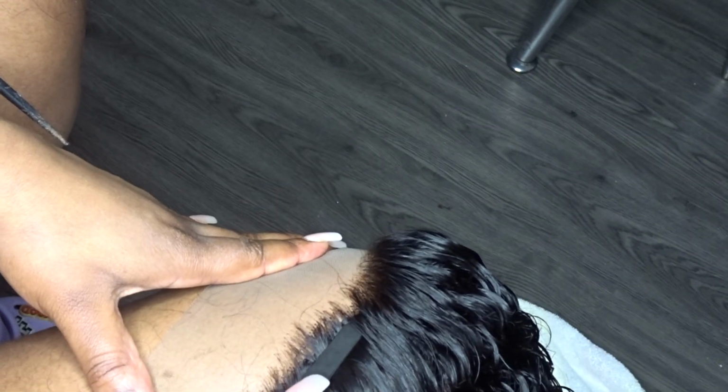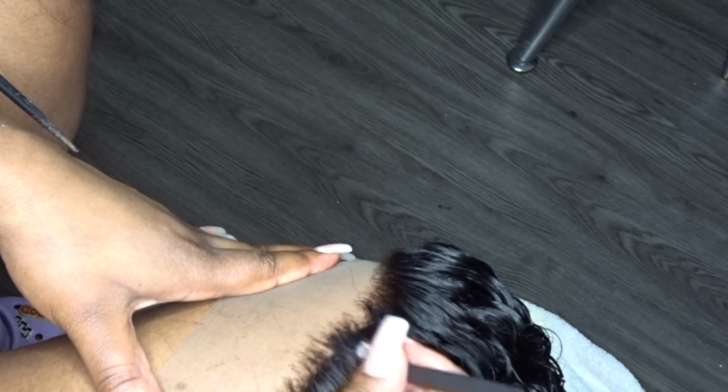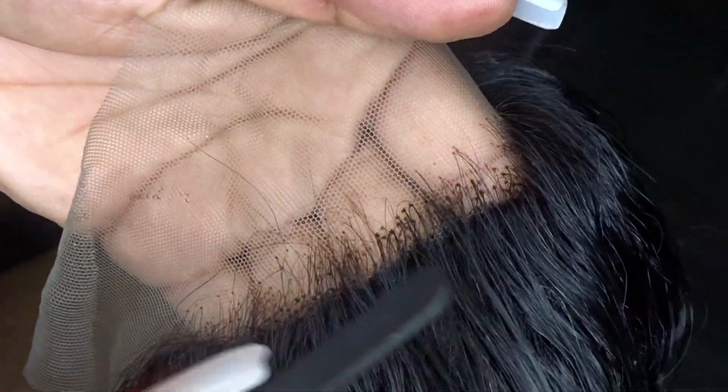You see how it's starting to come along? It does kind of look weird on the side a little bit. You see where it stops right here? That's literally where the tracks start. It didn't bleach all of it, but that's totally fine because you could literally cover that up with makeup. And where you see it's getting thick right here, these are literally tracks. So don't come for me talking about, oh my god, I didn't pluck properly. No, bitch, they're tracks.